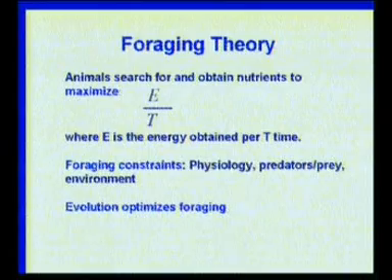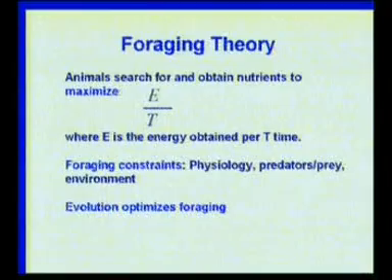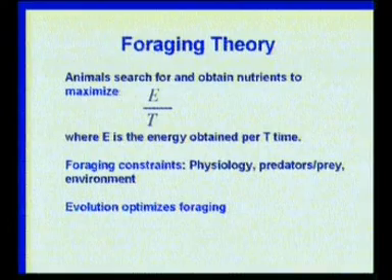So foraging constraints are like physiology. Physiology means the shape of the animal's own body, etc. Then there is the predator-prey relation. In every ecosystem there may be some prey, there may be some predators. The environment for animals is continually being perturbed by human beings, by deforestation and so on. So these are constraints. Under these constraints, the agent, meaning the animal, has to optimize its energy intake.